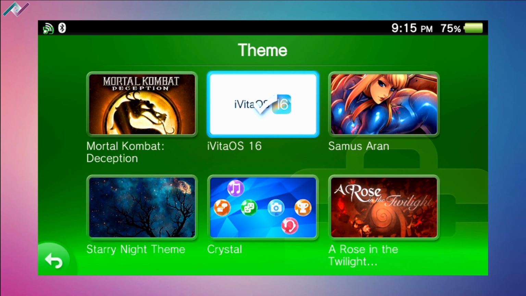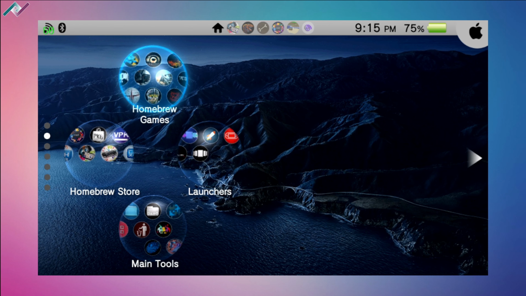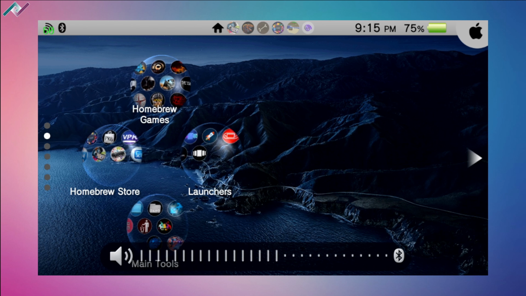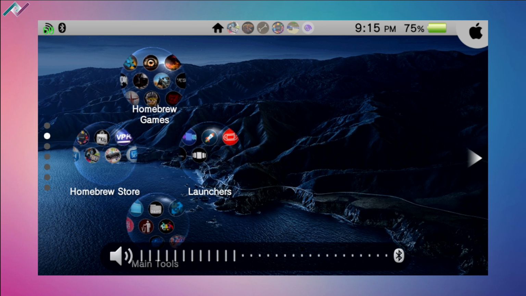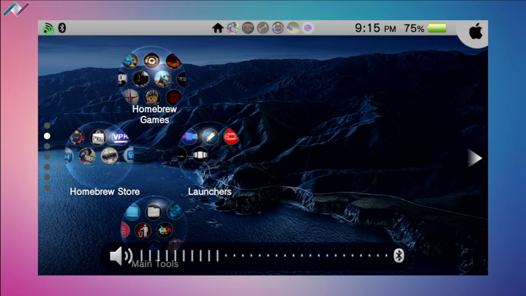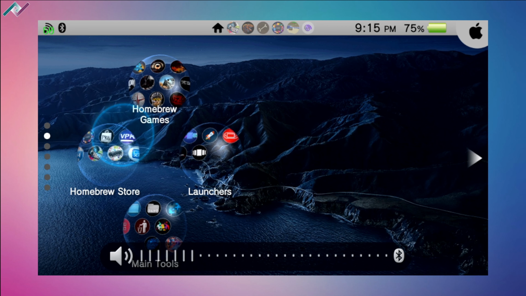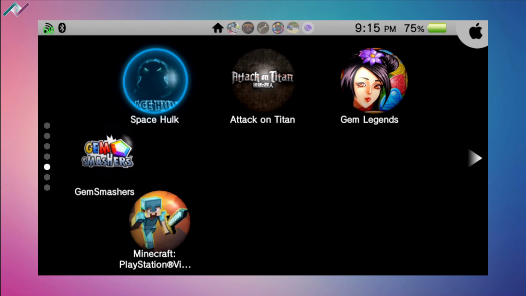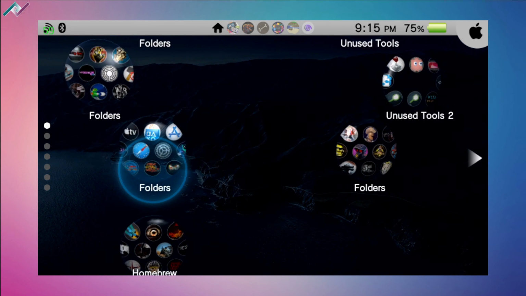Alright, so let's go back home and see how clean this is. Do we have any audio coming from the background? I'll make sure to increase the volume. I do have a Bluetooth auxiliary port going on, so now we have some audio actually coming from my PS Vita, which is great. I'm very, very stoked and happy about that. So yeah, clean background wallpapers.